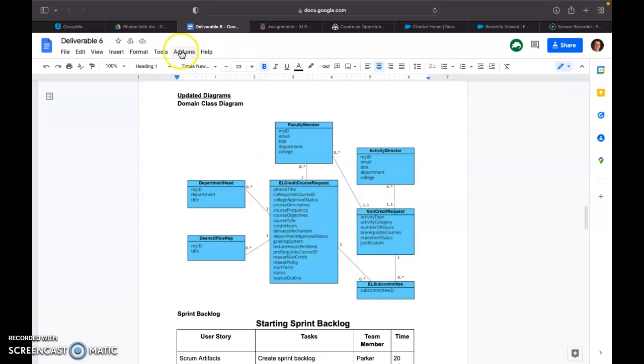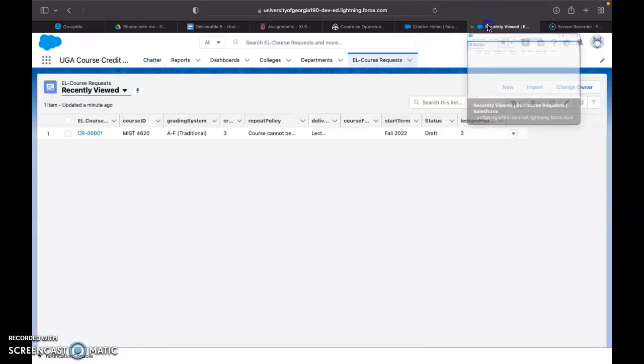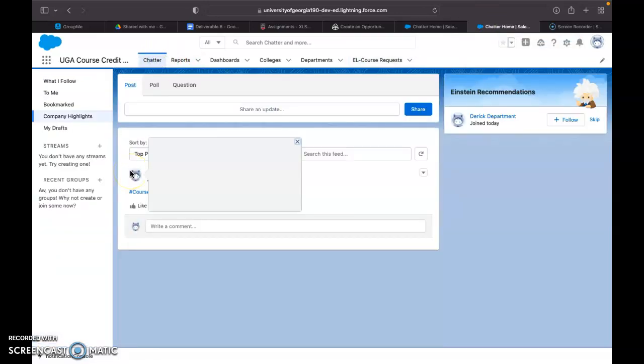Next, we created a notification system so that every time a new request is made in Salesforce, we'll get a notification for it. We don't have to go looking for it. This is hard-coded, so it's kind of hard to show on here. We have it set up. As you can see down here, we've got this notification console lightning bolt, and when you first start up this app, it will give you a notification right here that says your notifications are on and ready. It's a little green box.